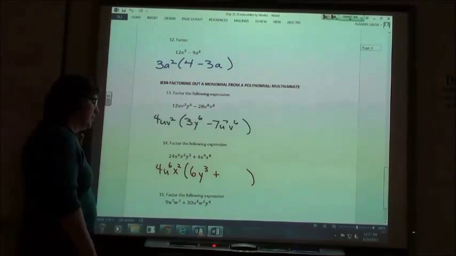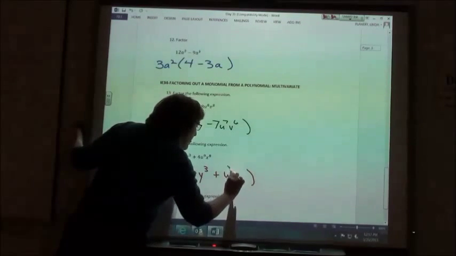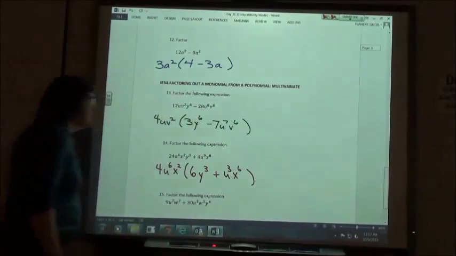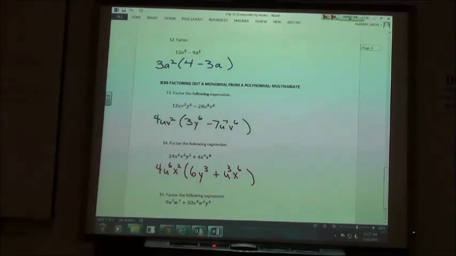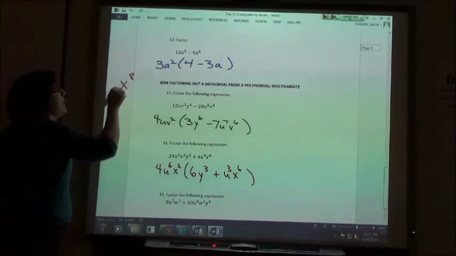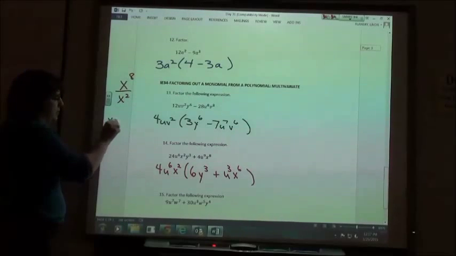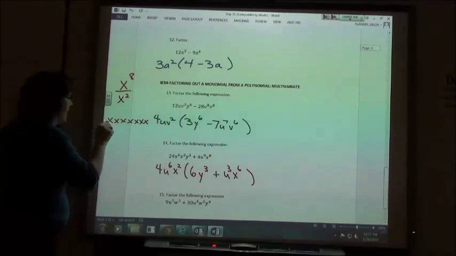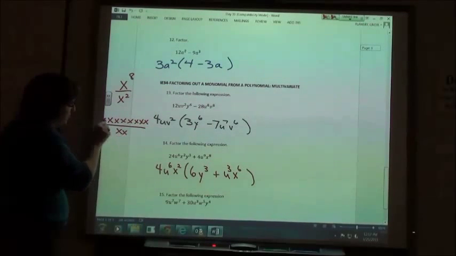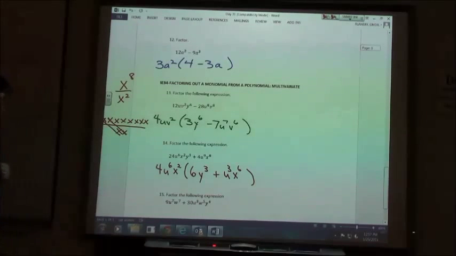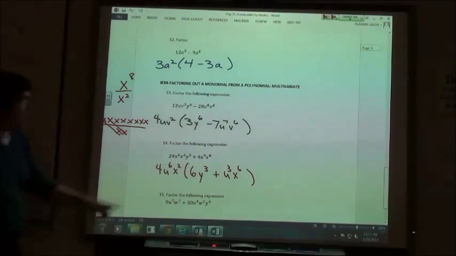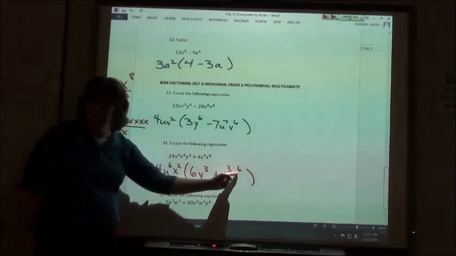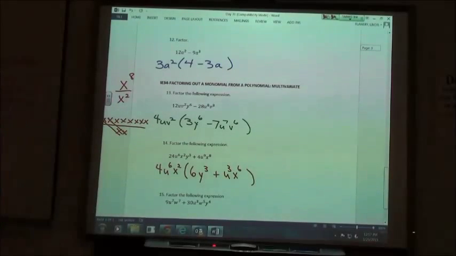This is where I'm going to get u to the third? Yep. Okay. And x to the sixth? x to the sixth. Because you're subtracting them? Because you're subtracting them, right. Remember we did those ones where we had like x to the eighth over x to the second? And x to the eighth, we had 8 of them. 1, 2, 3, 4, 5, 6, 7, 8. And x squared meant you had 2, and we took off 2 of them, left us 6. So that's what we're doing, is we're saying, oh, if I had to write this out the long way, there'd be 8 of them on my list. There's only 2 here. That means I need 6 more. All right.